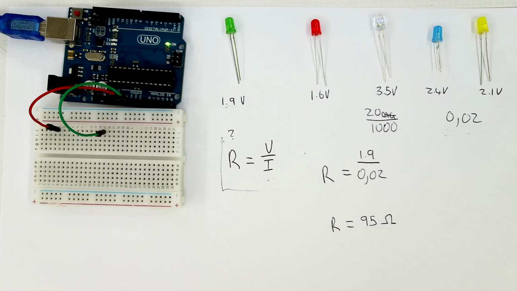Now you might not have an exact 95 ohm resistor, so I do recommend always going a bit higher than the actual value that you have gotten here, as your LED is going to be running at maximum brightness, reducing the lifespan of the LED by a few years. So I'm going to go ahead and use a 100 ohm resistor, but I do generally recommend something in the range of 150 to 220. So let's have a look if our 100 ohm resistor is going to do the job according to our calculations.